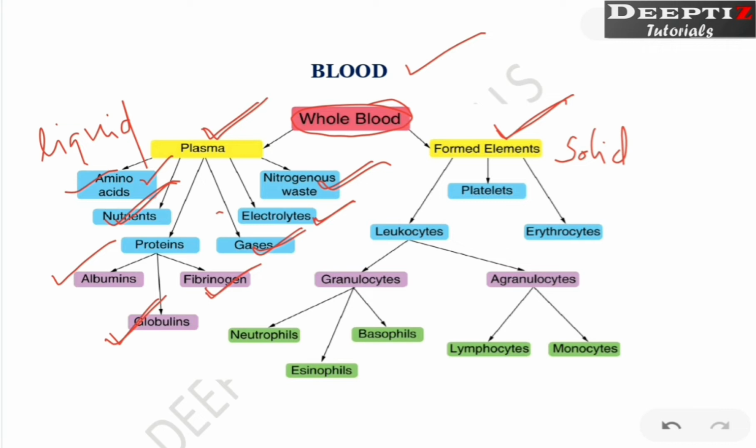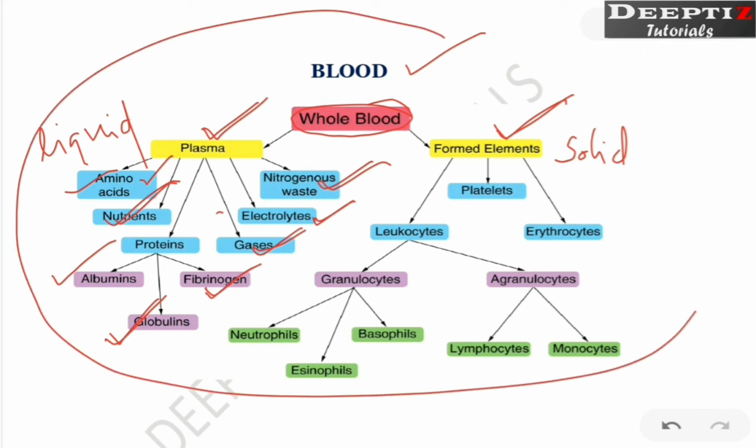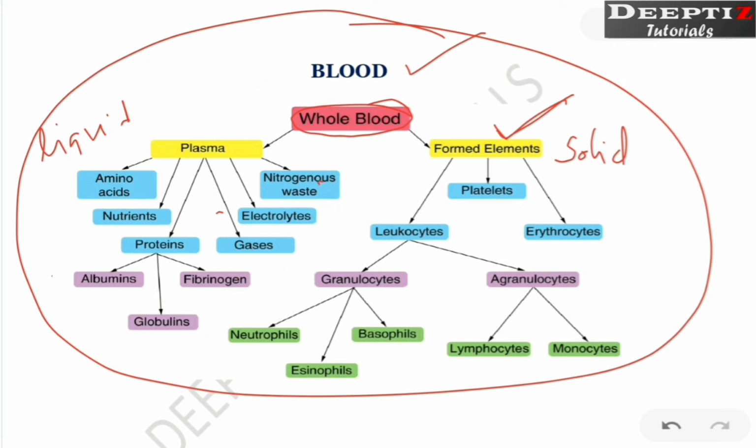You need not study the functions of this entire thing. You should be able to make the components of blood point-wise. From this entire flow chart, you should be able to make the points which consist of the components of blood. So we know the part which is liquid in form, which is around 50 to 55% of our blood, that is plasma. Now the remaining part is termed formed elements. You have to be very careful when you study this portion because it is important.